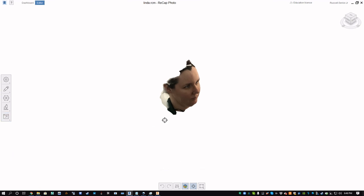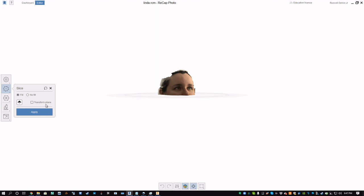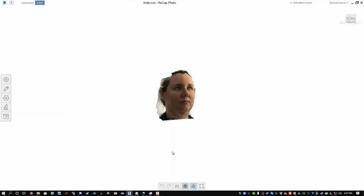Now, this is the model that it created of my wife. She's pretty good. She moved her eyes, so it made her a little cross-eyed, kind of funny. Anyway, this model I've cleaned up a little bit. You can come into here and use slice and fill, and then you can move the plane around. It's not the greatest, but it works. I narrowed the model down to just her face because it gave some other things too.